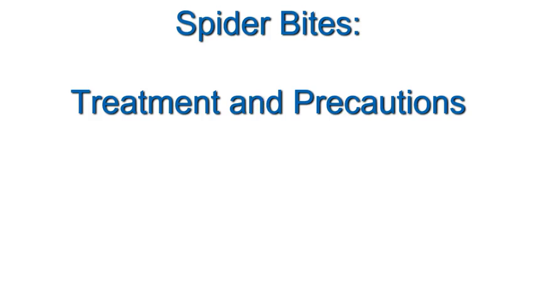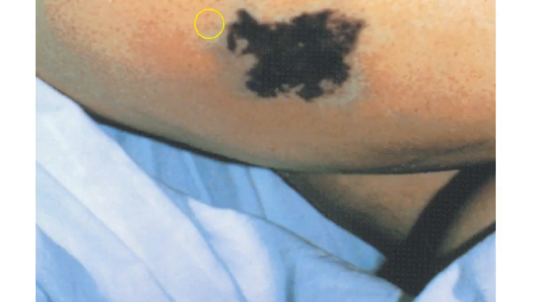Spider bites, the same thing. We need to bandage that, maybe use a tourniquet. If we are good at doing tourniquets, we need to be competent to apply a tourniquet. And then cold compresses to cause vasoconstriction to prevent the spread of the venom. And here is a brown recluse spider bite. That is necrotic tissue after about 24 hours after a bite.